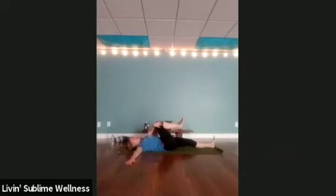Now you're going to begin to kind of come into a twist by drawing that left arm, helping it to guide the right leg to the left side. Good. So as you get here, if it feels good for you, you can keep the knee bent or you can begin to straighten the leg.